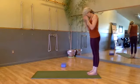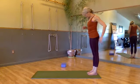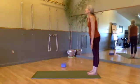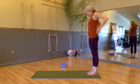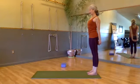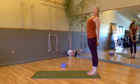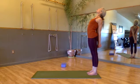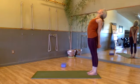All right, so let's all have our feet hip distance apart, so not right together. As we take a circle with those shoulders to interlock the fingers behind. Lengthening up the front of the body to lift the chest, to lift the chin. Pausing here. See if you can find some of that work in the back from when we were doing back bends on our stomach a moment ago.